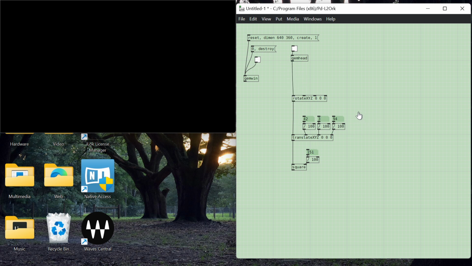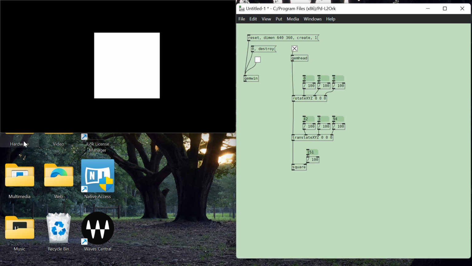Okay, and then I'm going to copy these by Control D, duplicating, and move all three at once up here. Now I'm going to turn it on. And when I turn it back on again, yeah, it looks like the translate went back to the defaults.